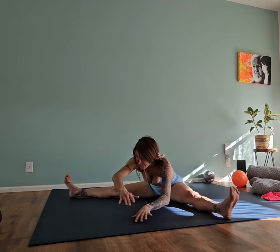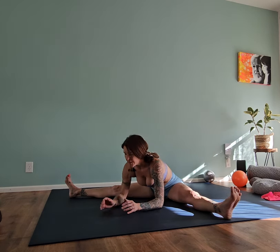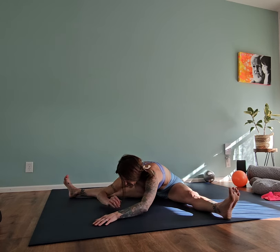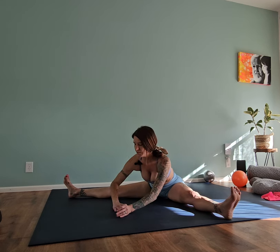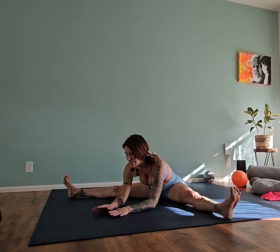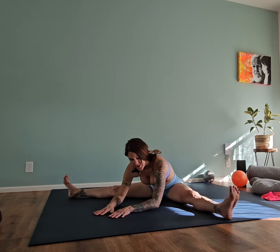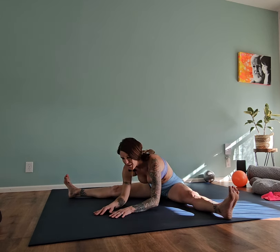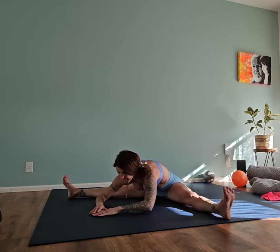Next time that you're in the center, go ahead and pause here. You can be up tall on your fingertips. You can come down onto your forearms, and you may even be able to come down even further. Just listen to your body and know that every day is different. So you might be able to get a little bit deeper tomorrow than you could today, or maybe yesterday was better than today, and that is okay. No judgment. We're just moving nice and gently, listening to our body and giving it exactly what it needs today.